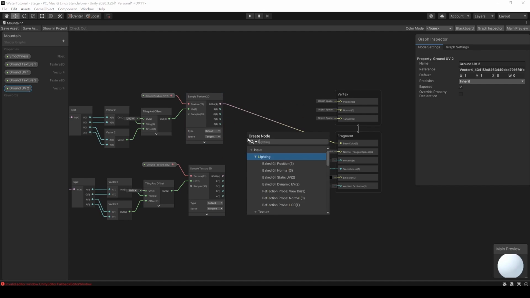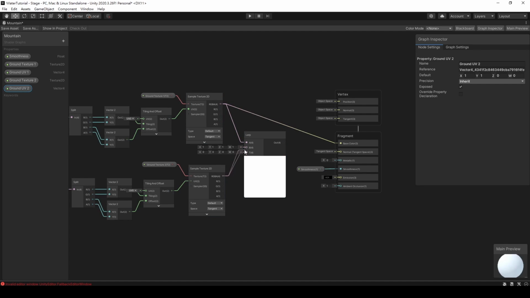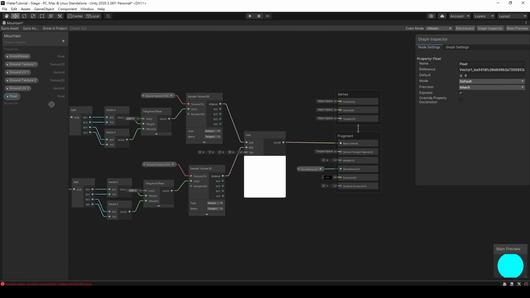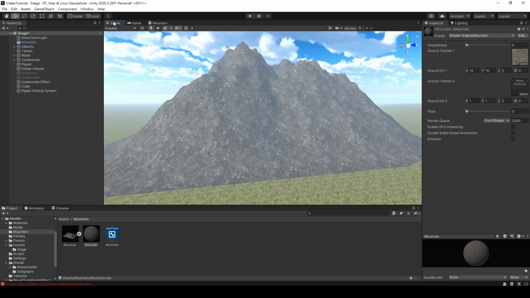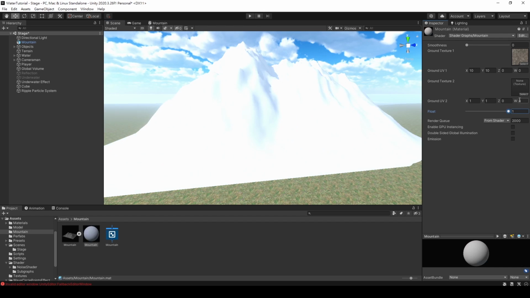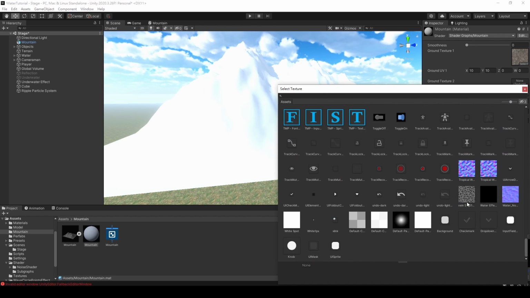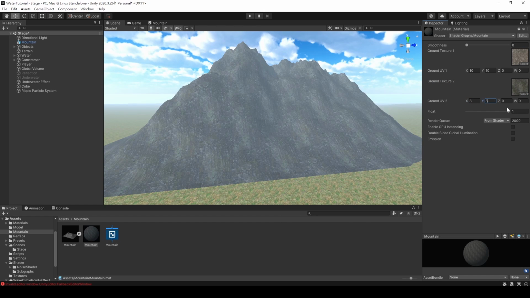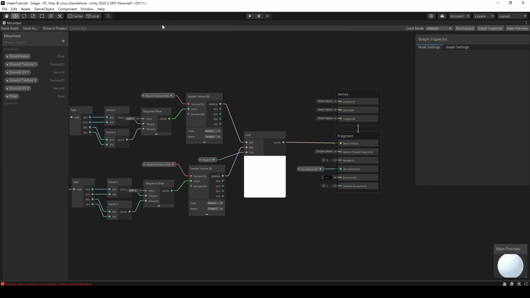Now, let's use the Lerp node to blend these two textures together. We need a factor to control the blending ratio. Let's start by using a float to test it. Now, when we increase the value to 1, the ground material will transition to the second texture. Don't forget to adjust the UV coordinates for the second texture as well. Now, when we adjust the value, the material of the entire model changes, which is not what we expected.